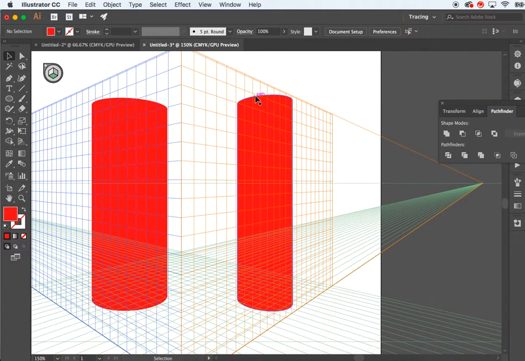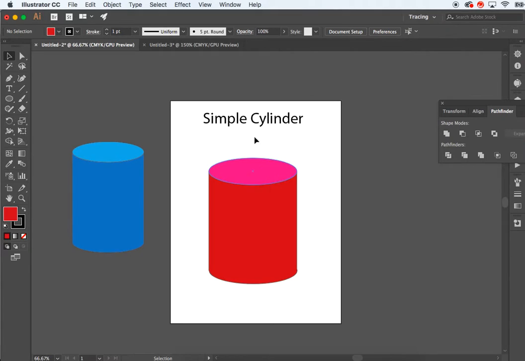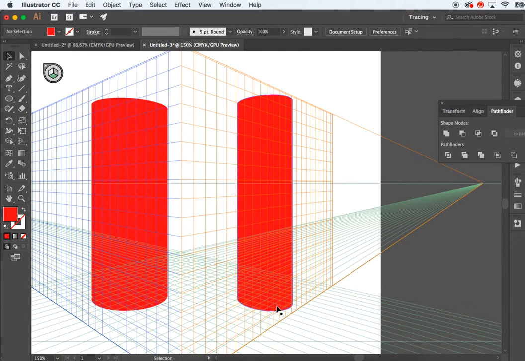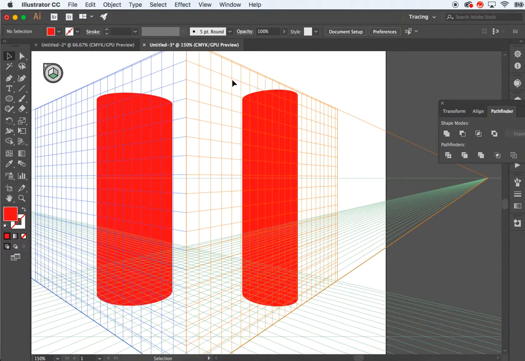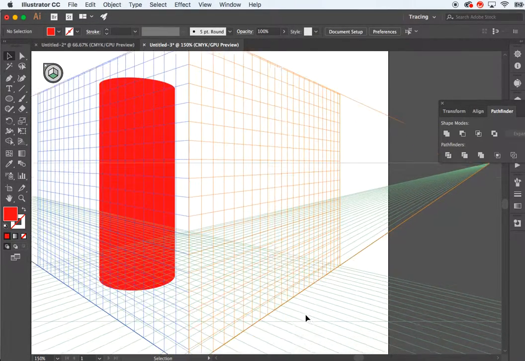Now you'll notice this cylinder looks a bit different than this one. Here I can see the top, and here I can't. The reason for that is that my cylinder extends above and below the horizon line. So I actually can't see the top or the bottom of the cylinder because my view is right here where the horizon line is right in the middle. Now if I were to start the cylinder down here and end below the horizon line, you actually would see a little bit of an ellipse peeping through. I'm going to go ahead and show you that now. If you don't need to see that, you can stop the video.